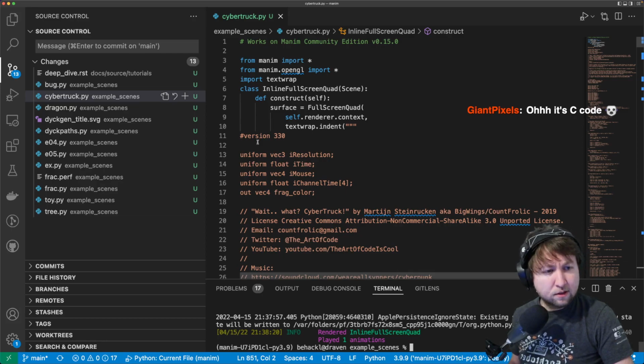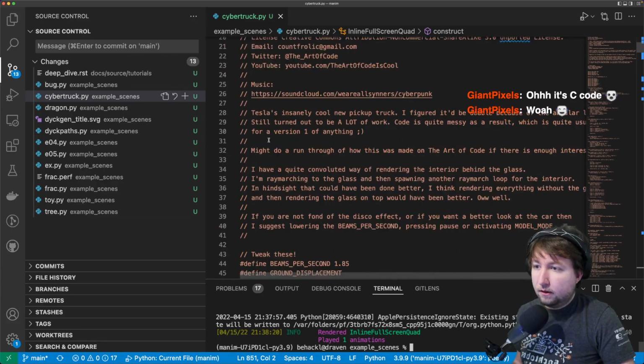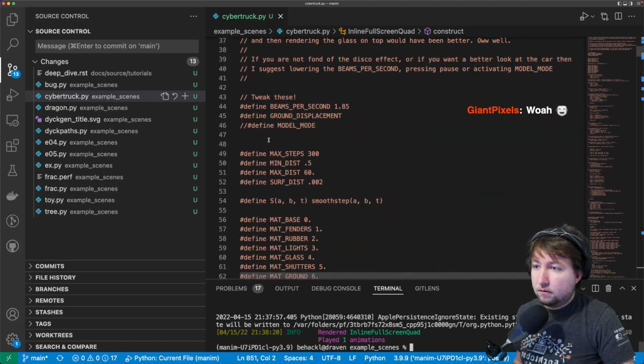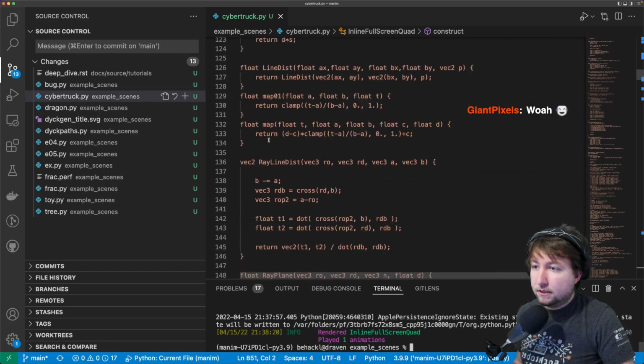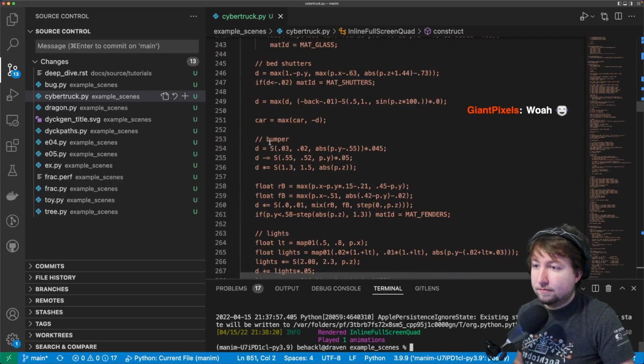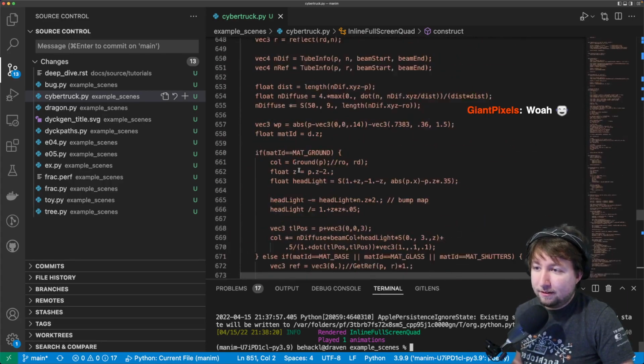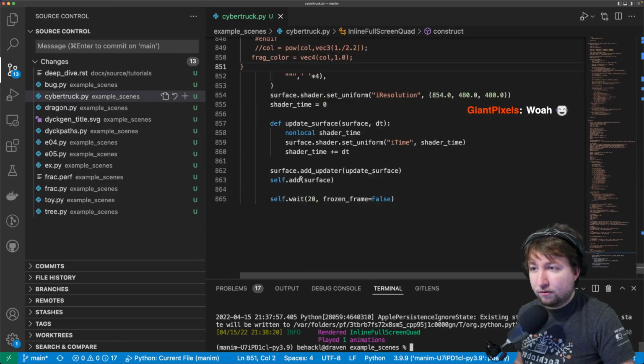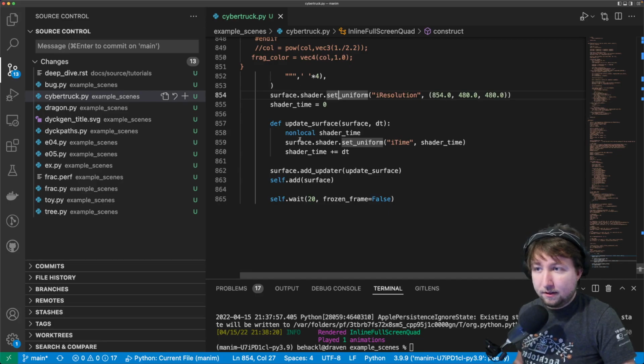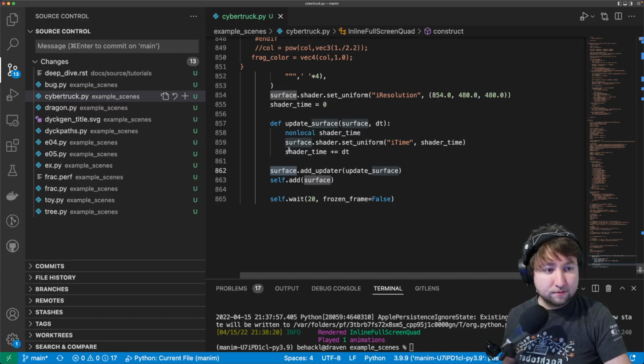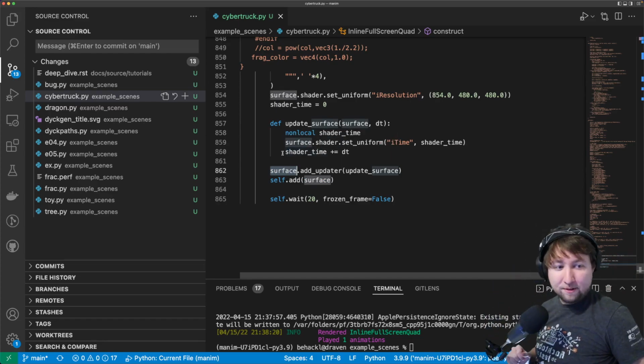So in the end, all that happens on the Manim side is that this custom shader is passed, and then one surface is added, and this one surface is everything. It takes care of all of the things happening there.